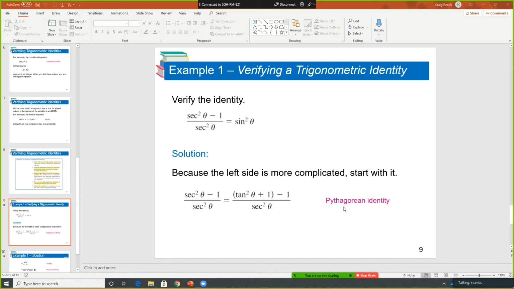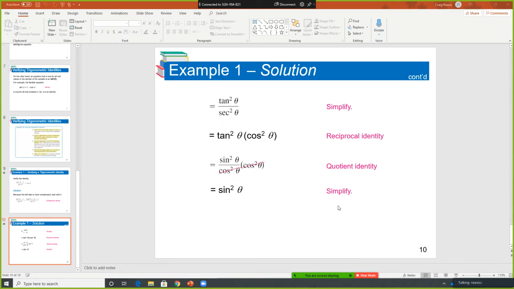All right. Now, obviously, the next step is there's nothing in front of that parentheses, so that plus 1 minus 1 is going to add to 0. And I'm going to end up with tangent squared of theta over secant squared of theta. And notice that's what they get. Now, the next step they do is they look at secant squared. And if I go back to my reciprocal identity, secant is the same as 1 over cosine.